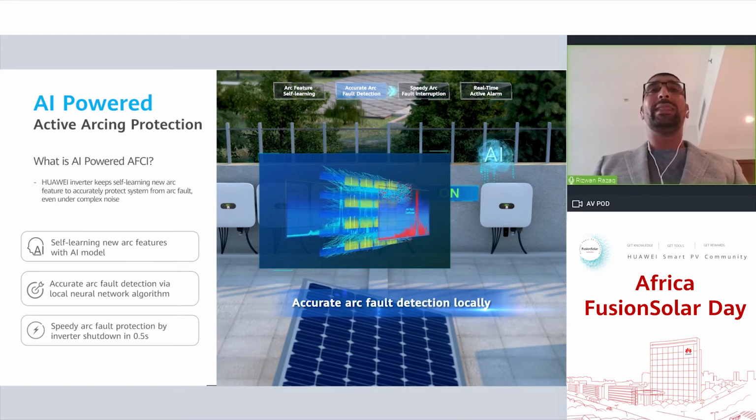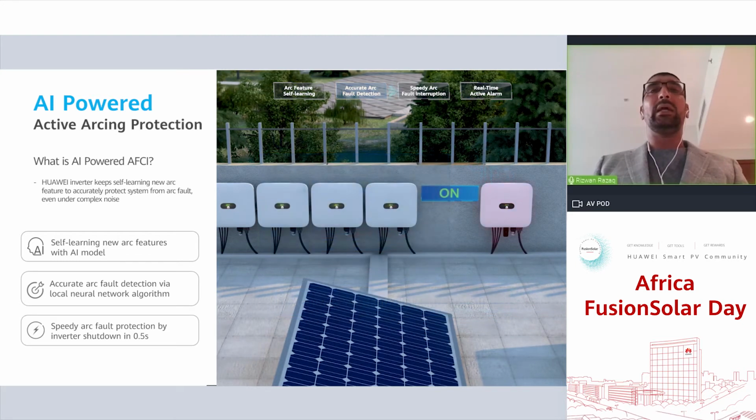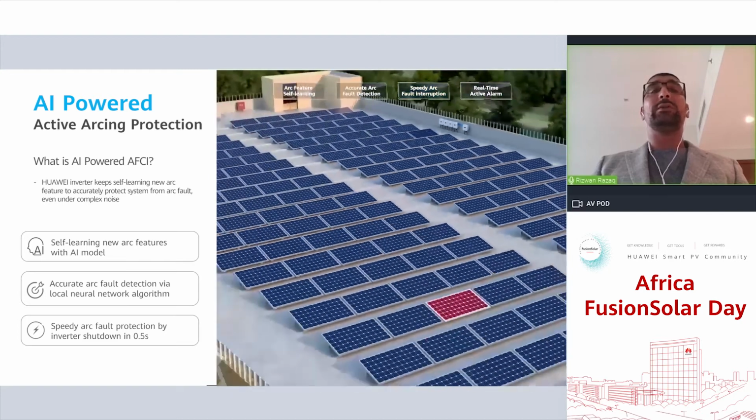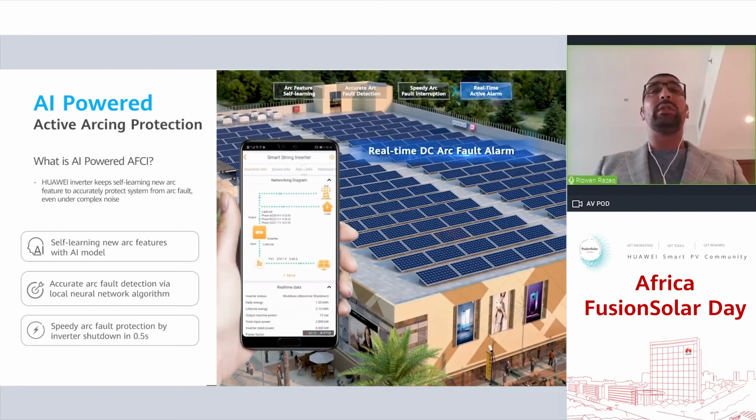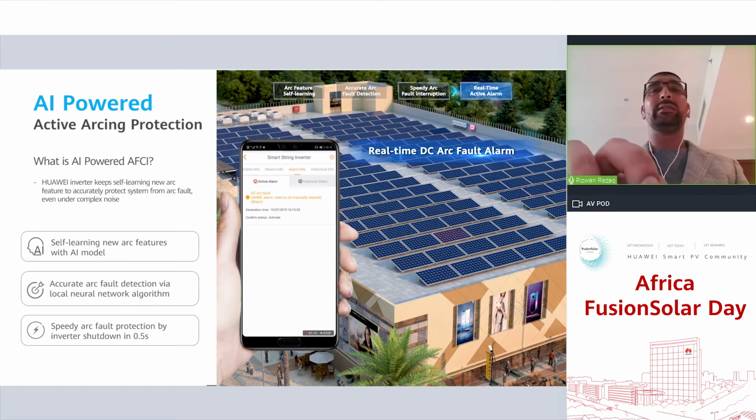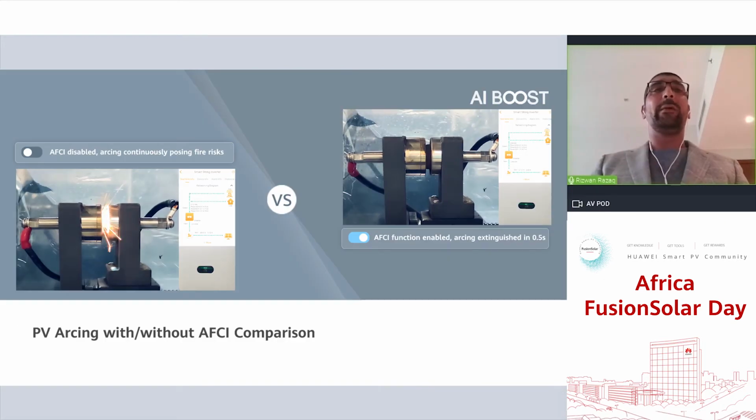As soon as that arc is predominantly happening, there is a feature within the inverter which stops the circuit from continuing. On the next slide here, you can clearly see a PV arc with and without the AFCI function.